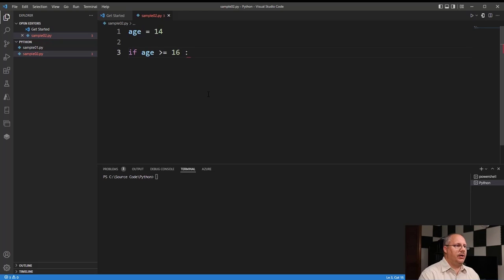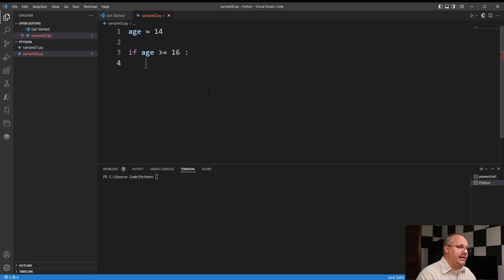Now, I like to put a blank space after the variable that I'm testing. I think it makes it a little bit easier for me to read. I still have that error though. You might say, well, what is it for? Well, it's because we haven't given it a body of what to do.